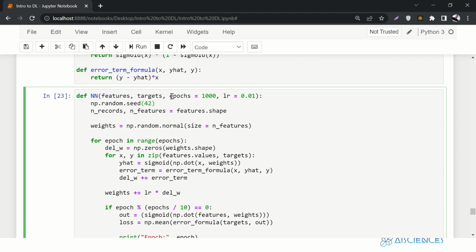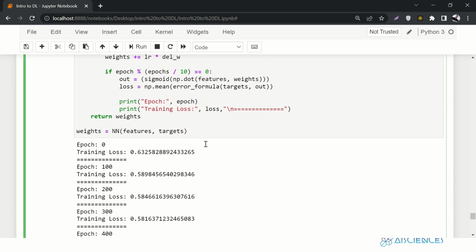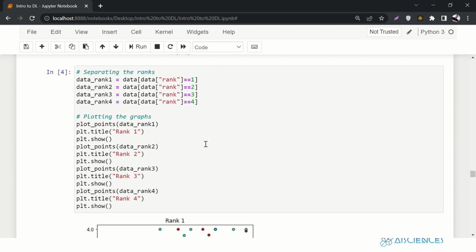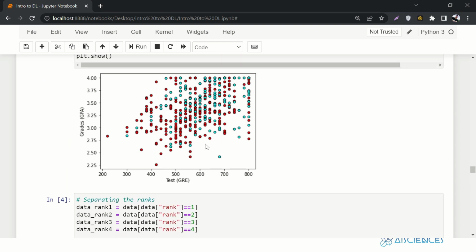Moreover, you can change these two parameters and the accuracy will change to some extent, but it will not change a lot. I've tested it, by the way. One of the reasons is that our data set was too complex to classify, and we have used just one neuron.